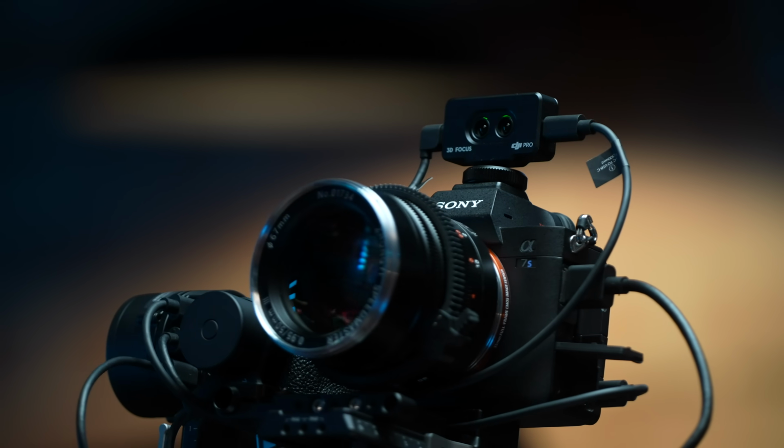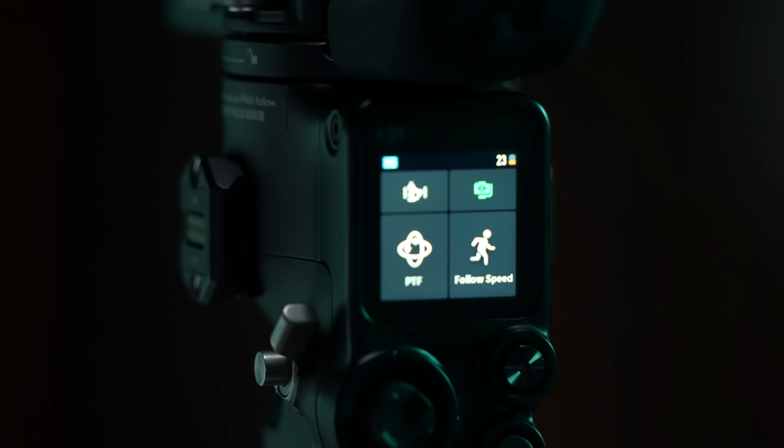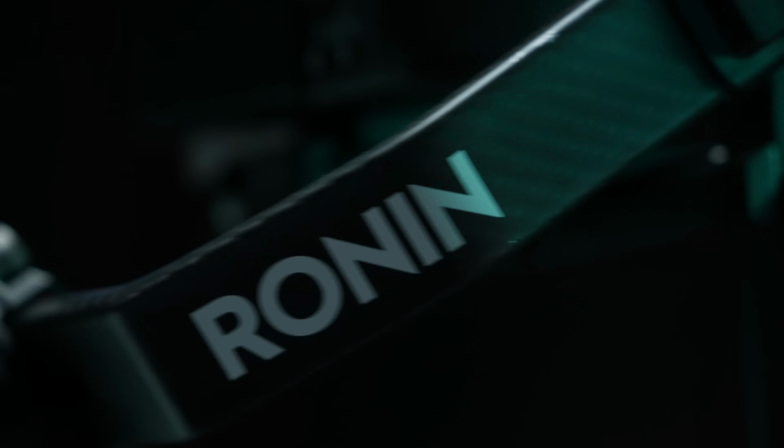And because this is newer technology, well, it's not newer technology, it's really old technology. They use this on lunar missions, but because it's a new application of this technology in this field, there's a lot of questions unanswered. And the biggest one is, can you use it without the gimbal? As of right now, this only works with the RS2 and you need the combo kit, you need the focus motors. It does not work without the gimbal.